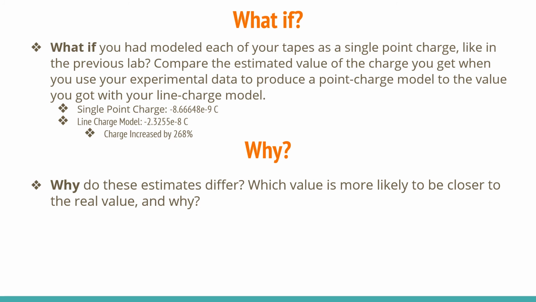The reason these estimates differ so much is because the line charge takes into account the distance between each evenly distributed charge across the tape, rather than just considering the distance between the middle of both pieces of tape. For this reason, a higher number of arrows increases the accuracy of our estimation. The line charge model produces more realistic values because it considers the whole length of tape as a charged object rather than assuming the tape can be treated as a point charge in the center.